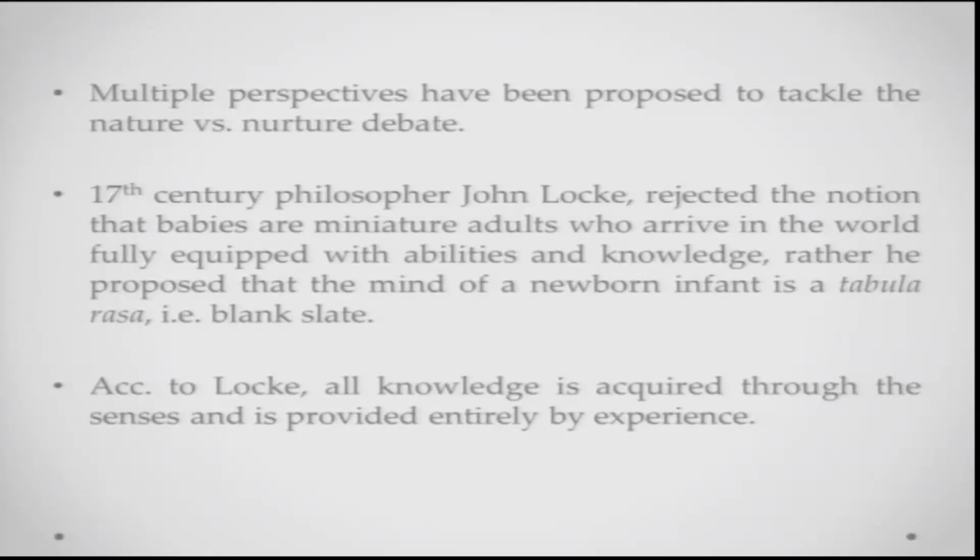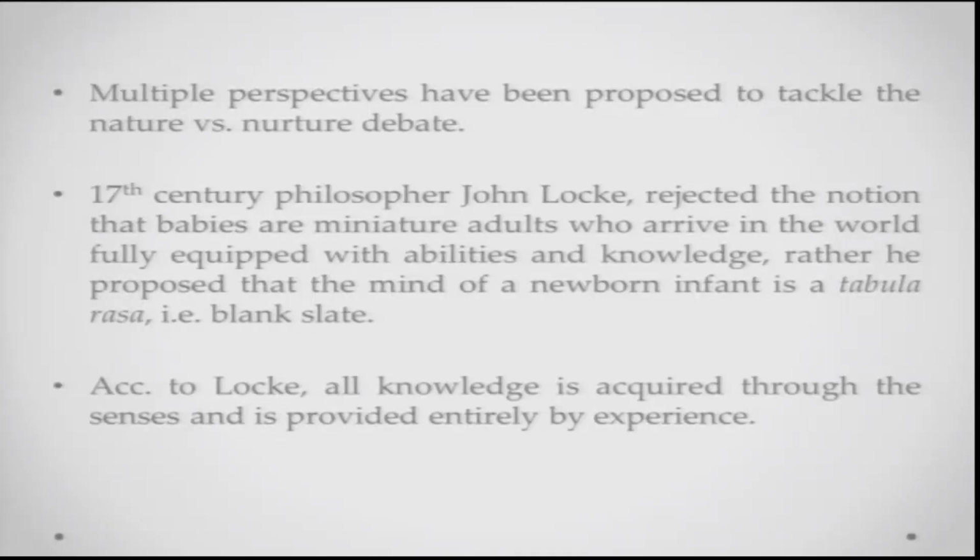Now this is something that John Locke rejected, and he said that it's very probable that the mind of a newborn infant is like a blank slate. So he does not assume anything that the child already brings with himself or herself. According to John Locke, all knowledge is acquired through the senses and is provided entirely by experiences. So the child, when he comes into this world, does not have a lot of knowledge or attitudes or preferences, but the child interacts with the environment using the 5 senses, and then learns by hit and trial, by experience.